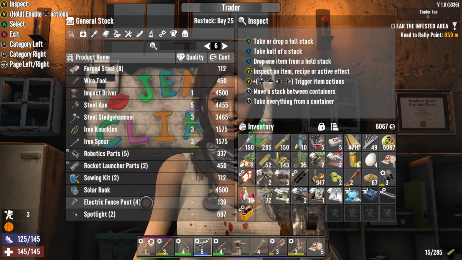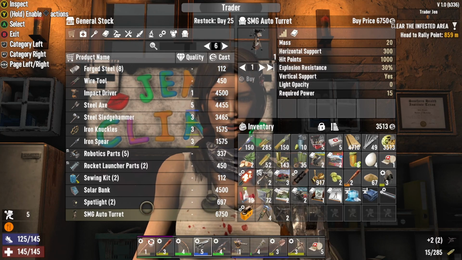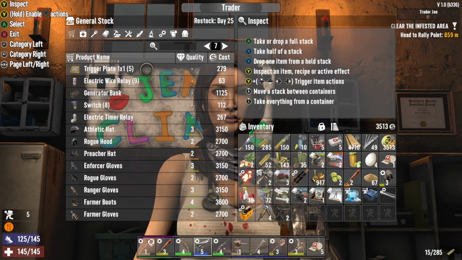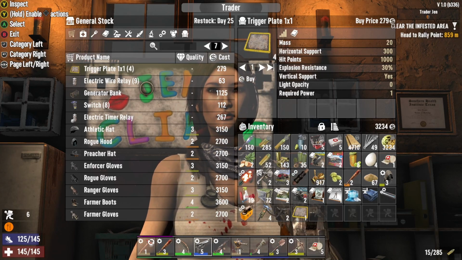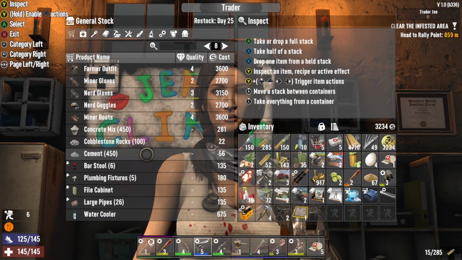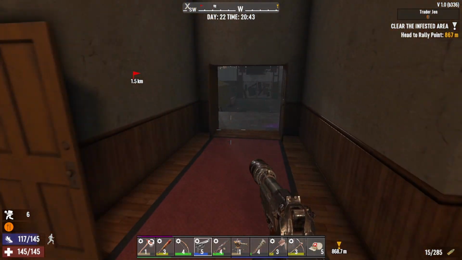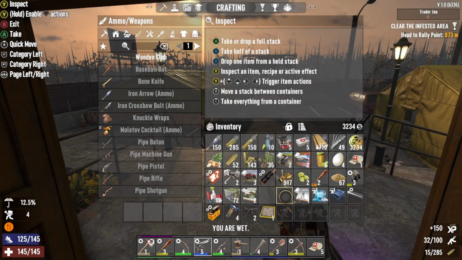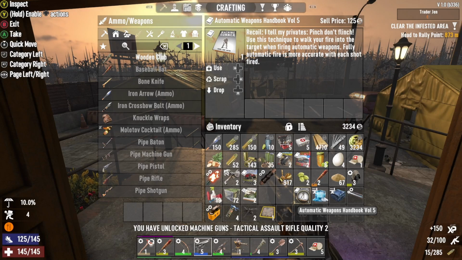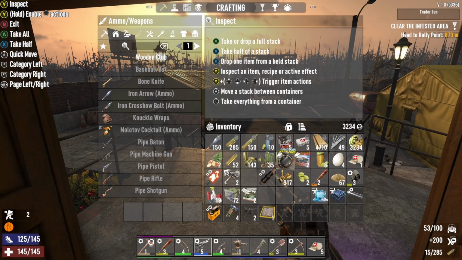Solar bank, electrical fence posts. Take those. Blade traps, definitely. I can't afford it. So, day 25. Trigger plate. I hope you come back and see me sometime. I will. Thank you for all that stuff. Go ahead and read this stuff. Fully automatic fire is more accurate with each shot fired. Those three. Yes.